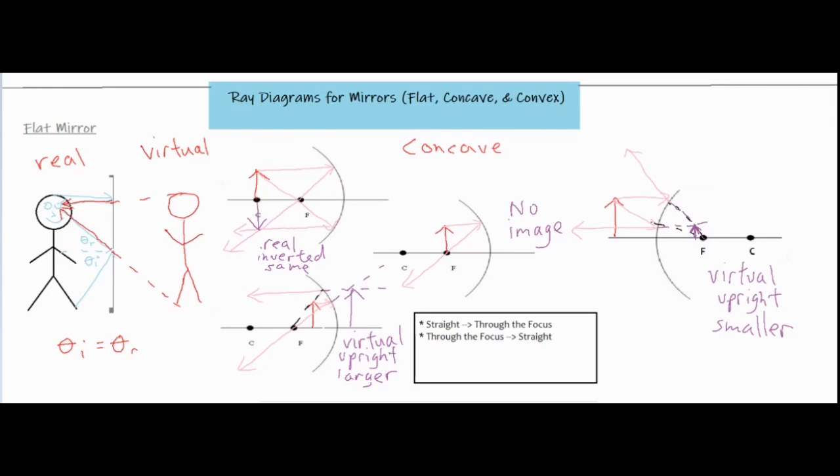All right, so to sum things up, all of these light rays follow the law of reflection, where the angle of incidence, which is the angle that it comes in at, is the same as the angle of reflection away. And when you do each of these images, like I said, they're pretty much following these rules with some slight variation. So once you get enough practice, you're going to notice that you kind of get the hang of it. It's going to become easier the more practice you get. So if the light rays do actually start converging on each other, then you have a real image. And if they don't converge on each other, then you're going to dot them back to see if you have a virtual image on the other side.